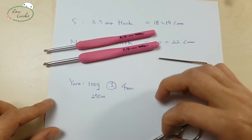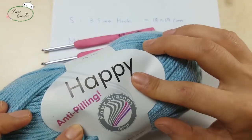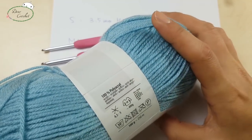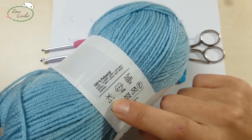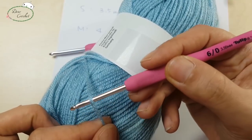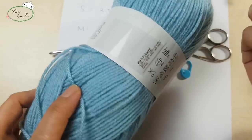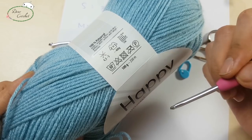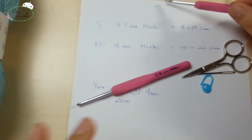So here is what you need: scissors, a needle, a stitch marker, and yarn. I was using Happy from Grundel. Grundel is from Germany, and I was using 100% polyacrylic. And here is the hook size, but this is not really right. This is very thin yarn. Normally I use this yarn for 3mm, 3.5 and 4. This is 100 gram and 250 meter, and I was using only half. Even if you choose a 4mm hook, you need one ball. That's it. So let's get started.